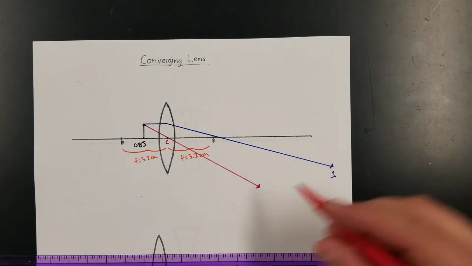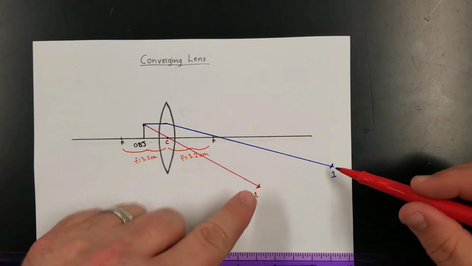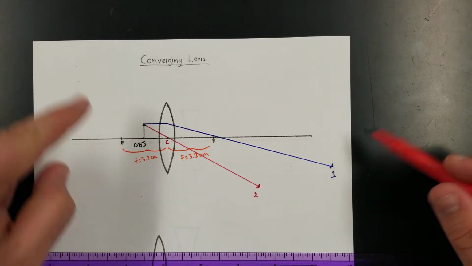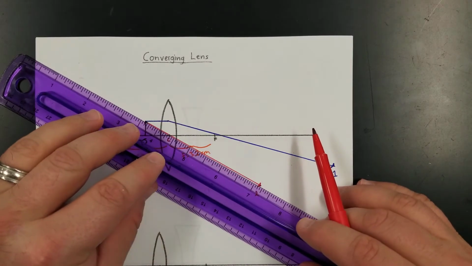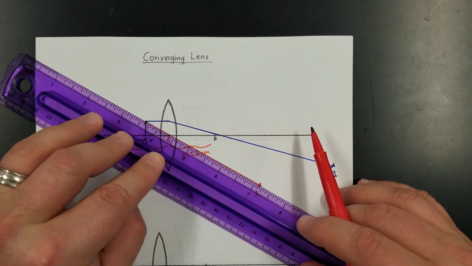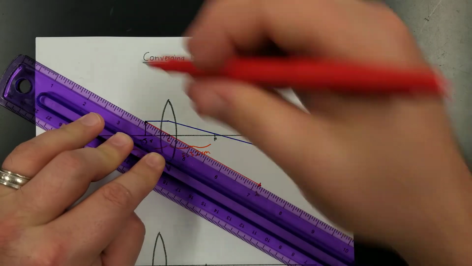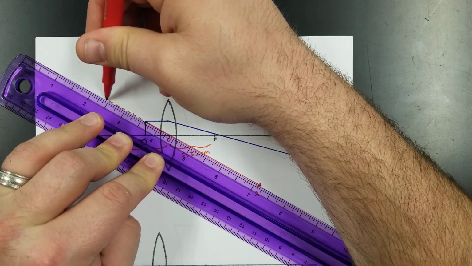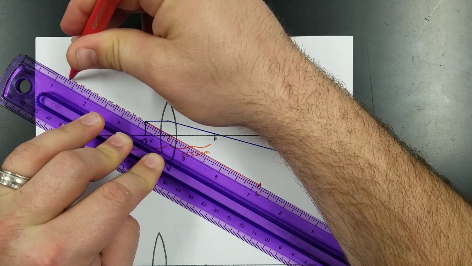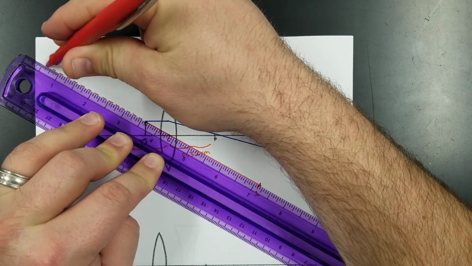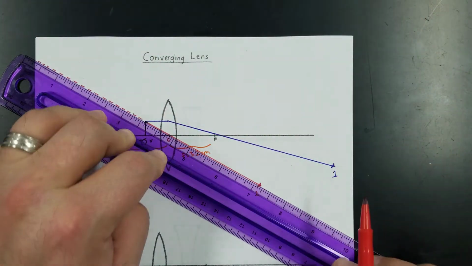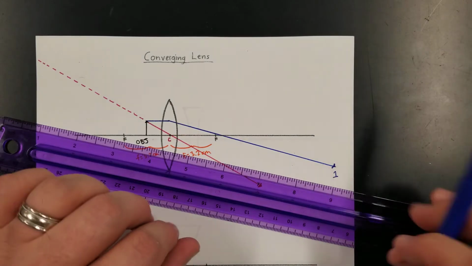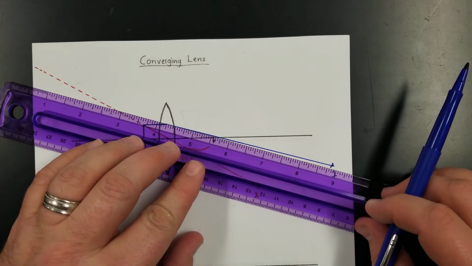And if you look carefully at those, you want to label that number 2, you can. If you look carefully at those rays, you'll notice they never cross. They're diverging. And so that means we need to trace them backwards. So let's line our ruler back up with that, and let's use a dashed line to extend them backwards behind the object. It's good practice, especially with the first one, to extend it back as far as you can. You never can really tell how far you need to extend it backwards just by looking at it.